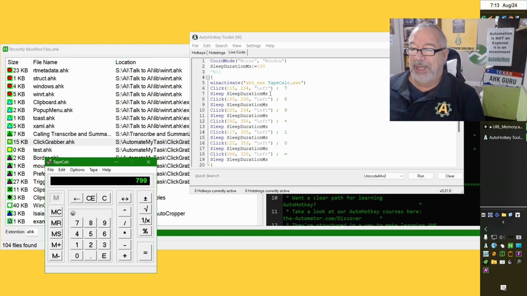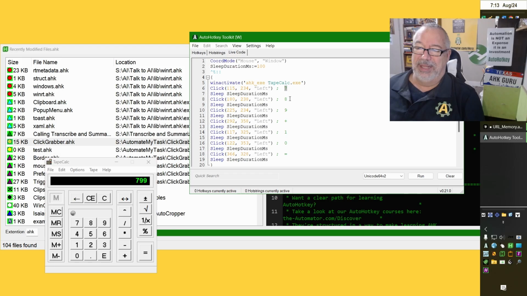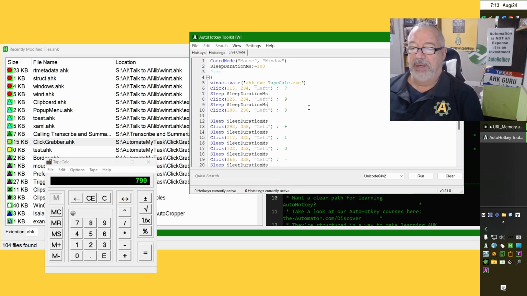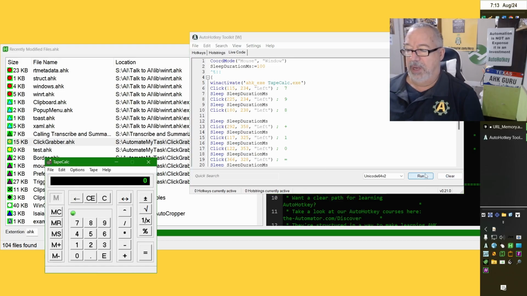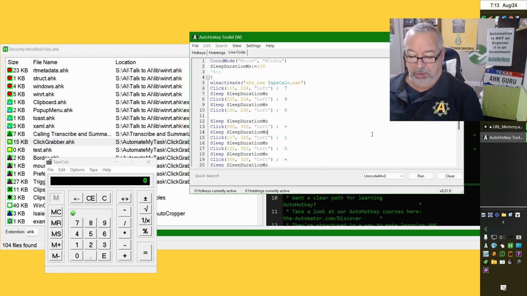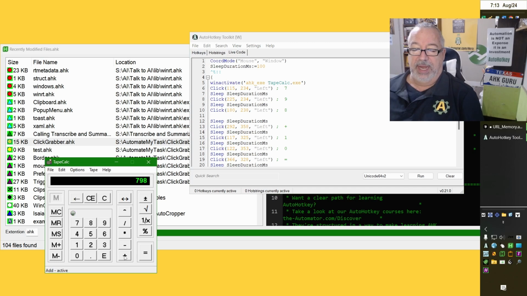Also notice, this is what's so cool. Look, if I realized, oh, it's supposed to be 798, I can move this and the sleep. And it's that easy, right? Ooh, looks like I should have kept that in between. So I'm going to relaunch this, clear it, and run. Now Control T will do 798. And I know that because I have these comments in here.